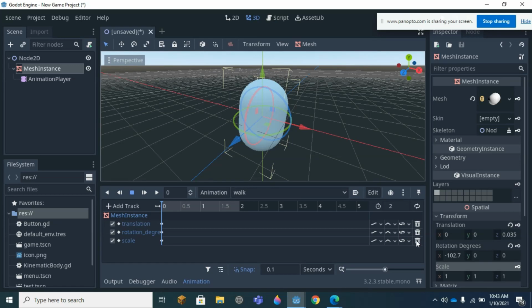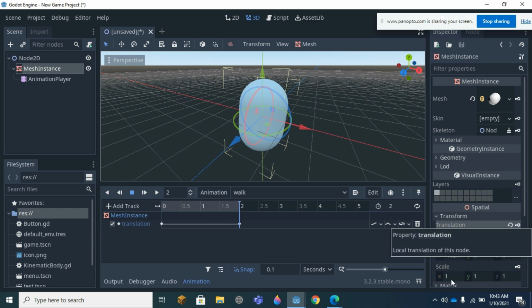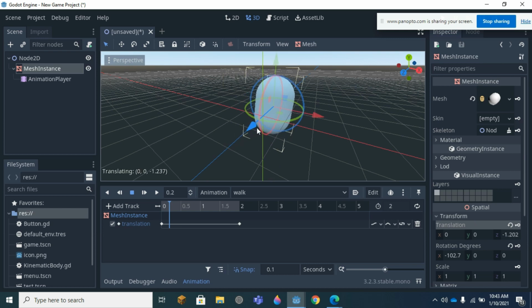But I'm only gonna use the translation one because I'm going up and back. And then at the end of it, you're gonna want to do the same for the same exact one that you choose. Now you're gonna want to go back a few seconds before your stuff starts, and you're going to move your character, and then you're gonna click it.